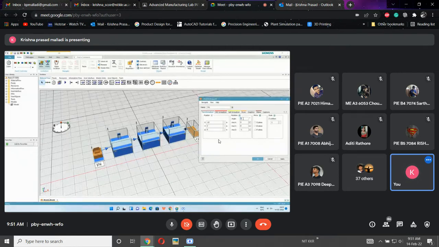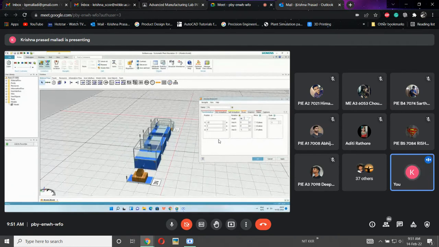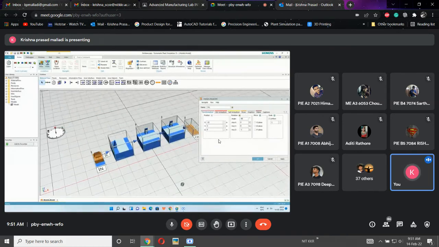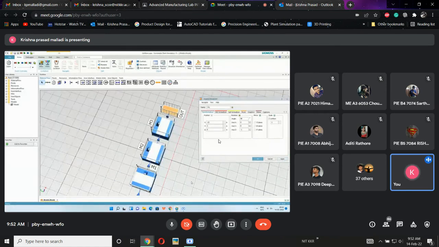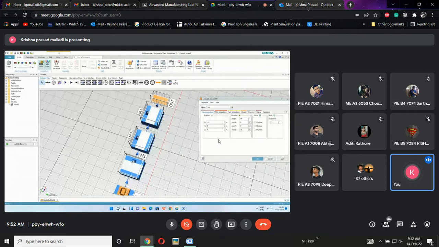Then see here, this is rotation with respect to z, which means how it will be rotated. So with respect to z it is going to rotate like this. If I give 90, clear. If I go for 45, if I go for minus 90, this is rotating with respect to the top-ward axis, that is the z axis. If it is 90 then it will be placed like this. If I click apply, the name will automatically change with respect to the machine.